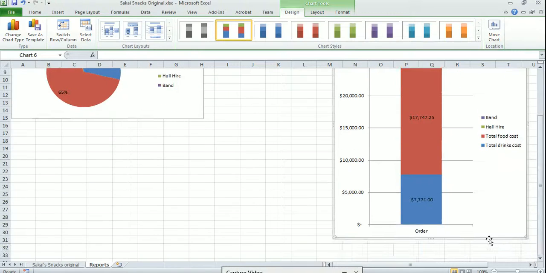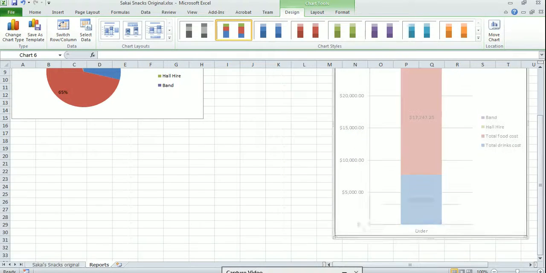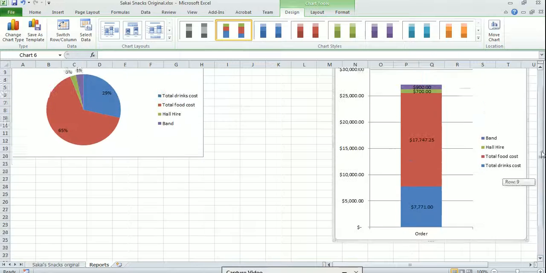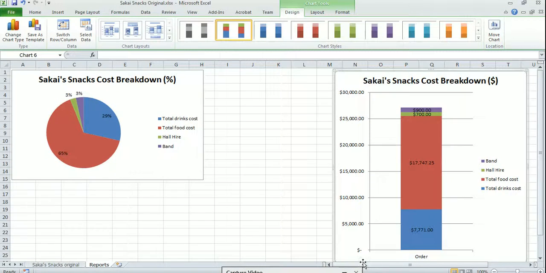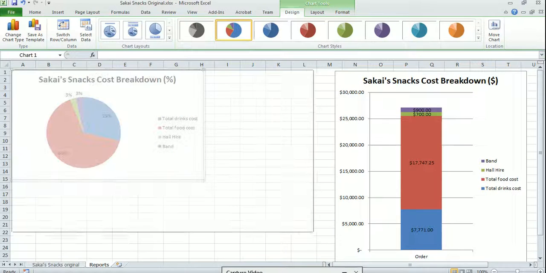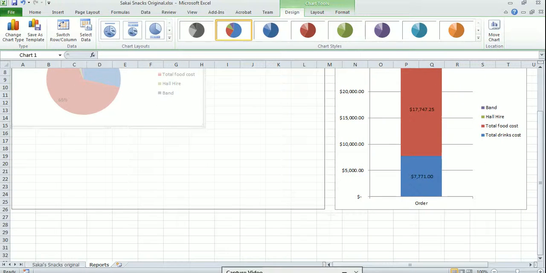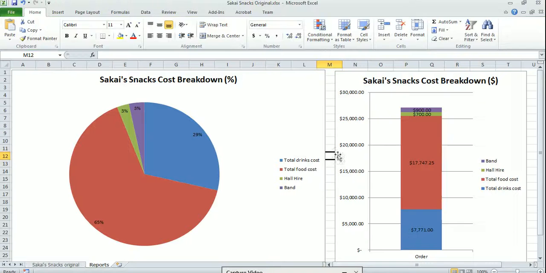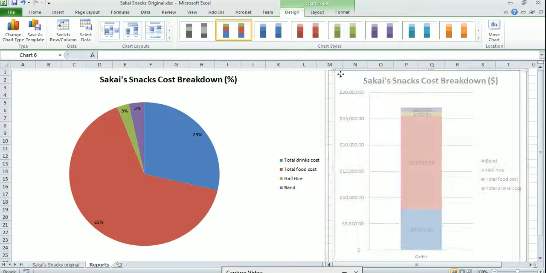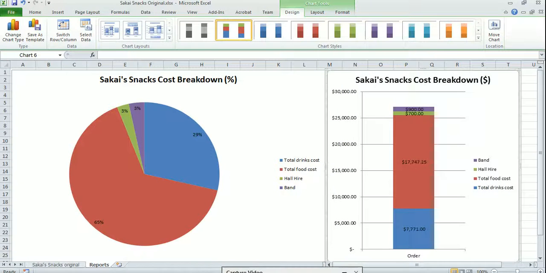It's a little bit too large because it requires scaling. Scrolling of the screen, there we go. There's a Snacks cost breakdown there, and I've also got another breakdown which I can insert here. And there you go, that's looking quite nice, and the reports information is able to be accessed by people who look at the chart, and I think that's pretty decent.